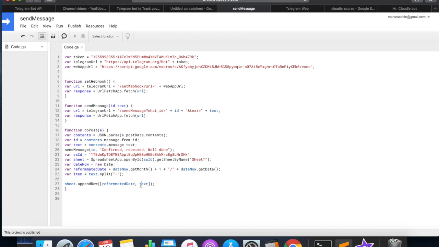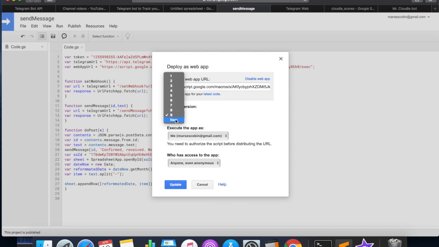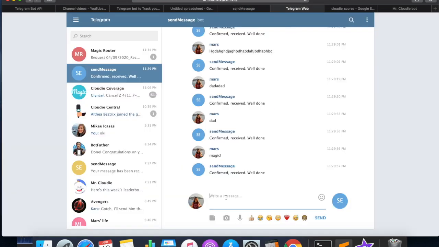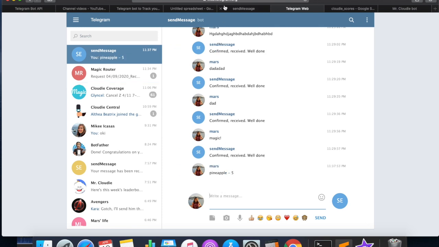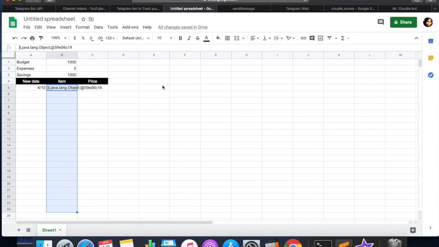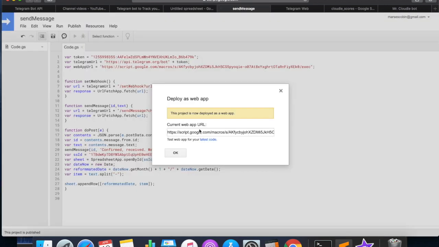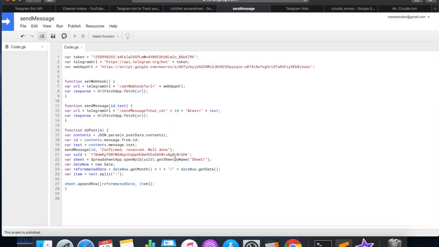And then we say, hey, to store the item. So let's say, hey, I bought like a pineapple and it cost me like $5. Let's see what piece of data. Oops. Weird. Okay.